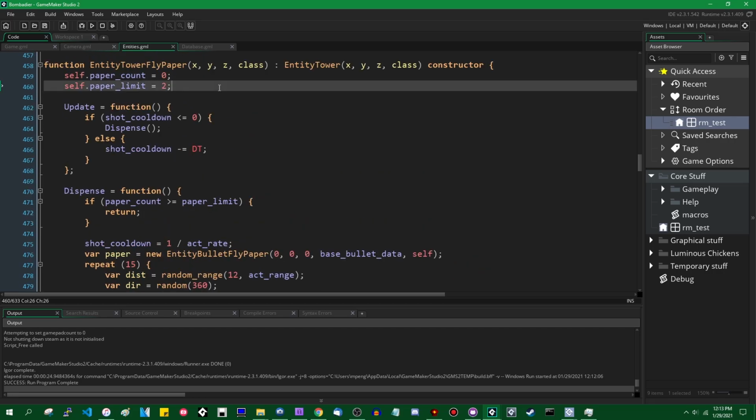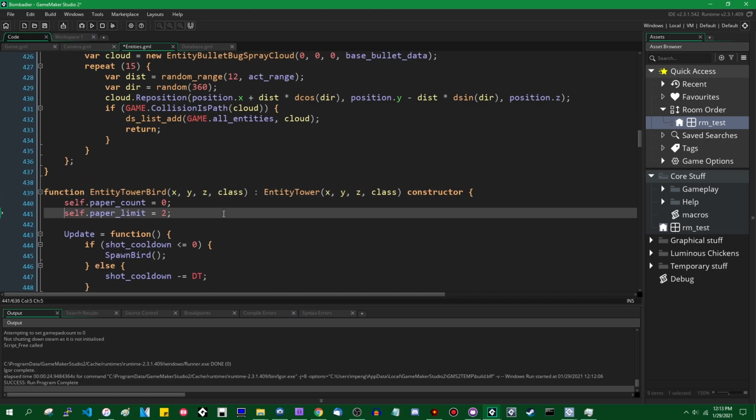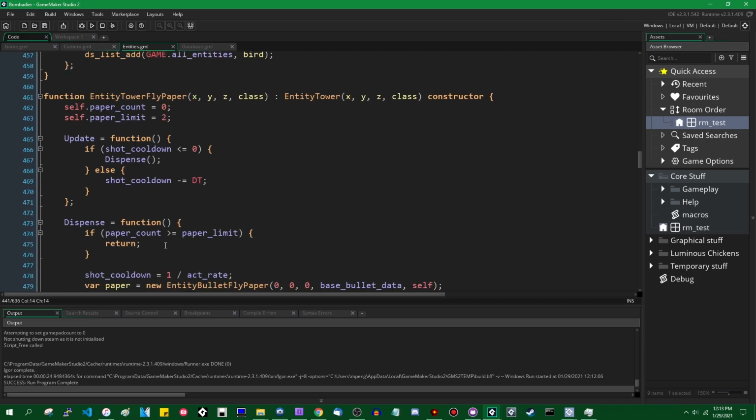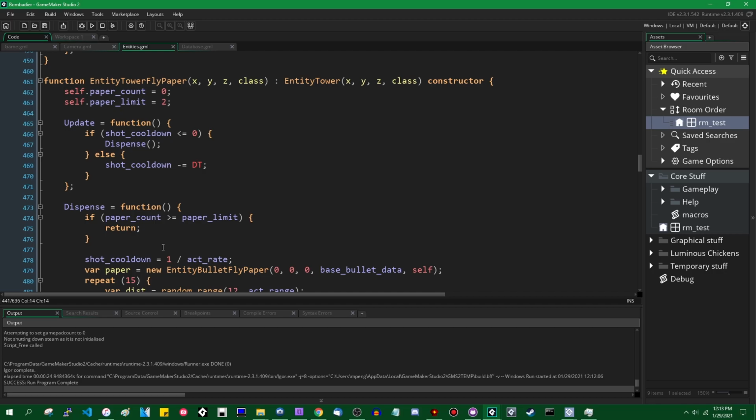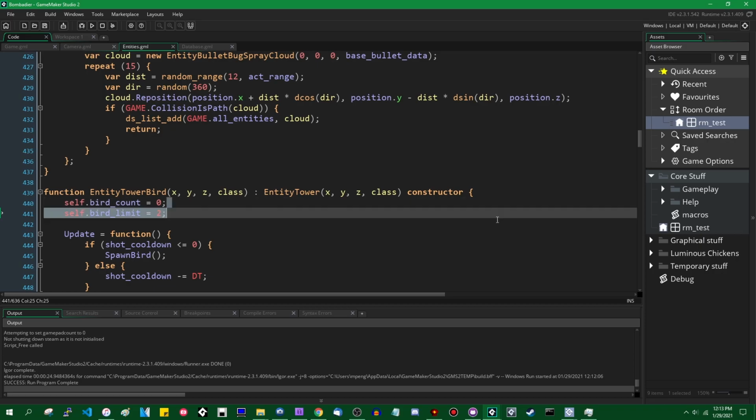The way that this is done is, okay, there's a paper count and a paper limit. I can work that in there. Bird count is going to be 0. Bird limit is going to be 0. Actually, you know what? I want to make them circle first.